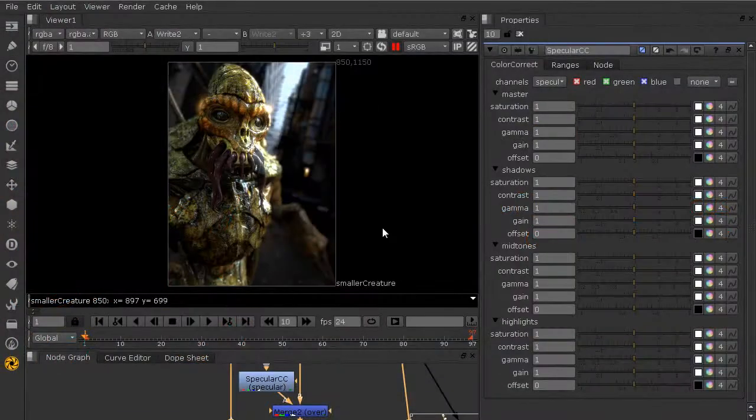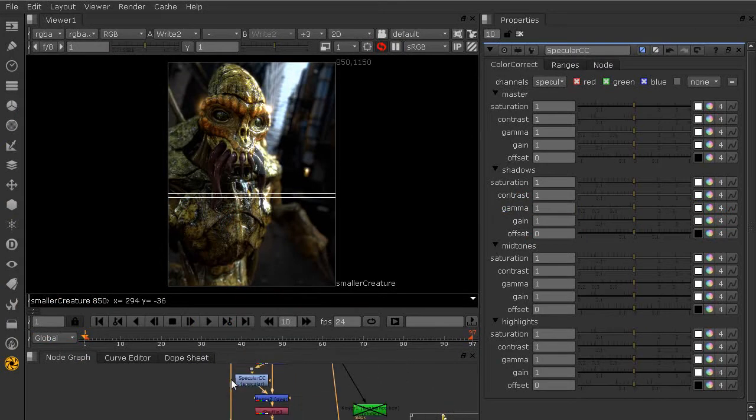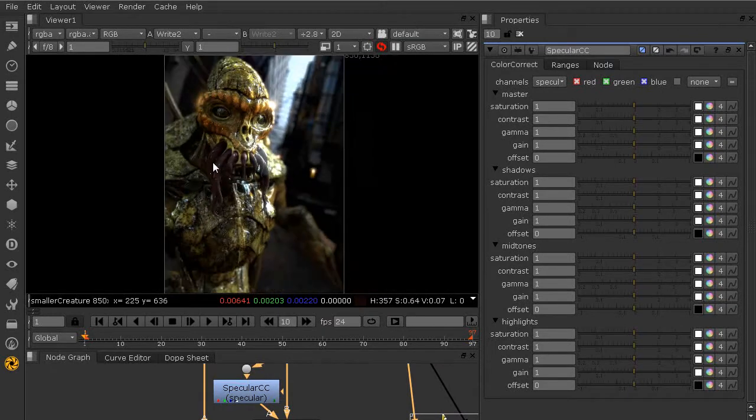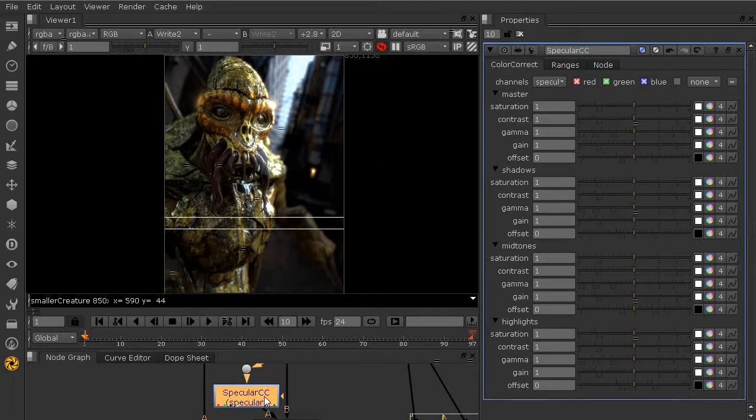I'm just going to open up 03_begin and unpause my viewer. I've opened up this specular color correct near the top of our scene, and these tentacles are looking a little too dark for my taste, so I'd like to increase their brightness or gamma them up a little so they look better. However, I'd like to see it in the context of the entire image, or the final composite. So we can, of course, come into our specular color corrector and increase the gamma.